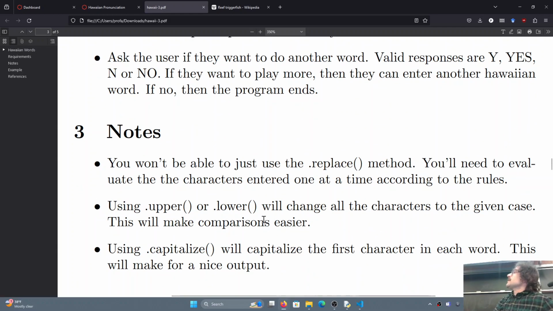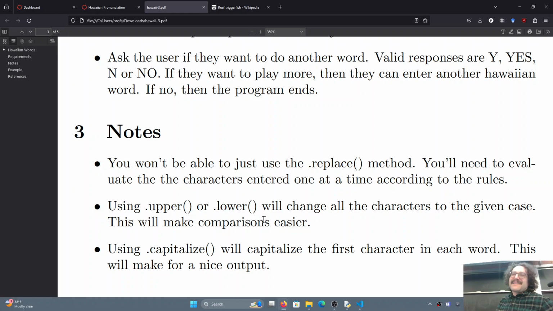So here's the kicker. Your first instinct might be to use the replace method, simply replace any letter with its pronunciation, right? You can't though, because you'd have to modify everything at once. If you replace your I's with E, and then you go to replace your E's, they'll become es.